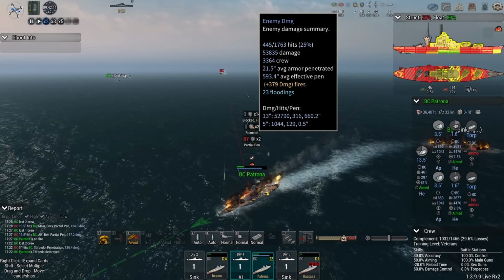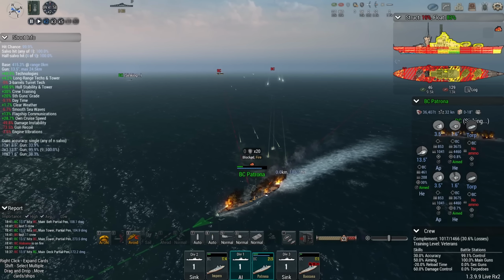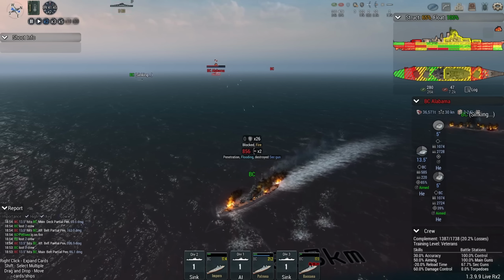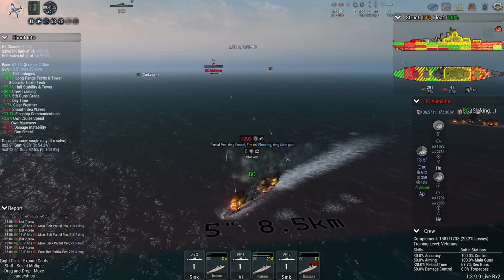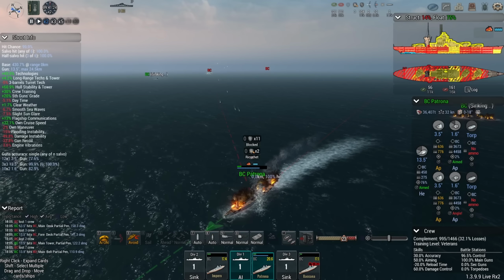5 inchers have done almost nothing. Torpedo launcher destroyed on the Patrona. More fires are getting set. Now she's starting to suffer at 30% damage, or 30% crew loss. And sure enough, she's dishing out against the Alabama, but it's not enough. The Alabama so far can take the hits. She can deal with the fires better than the Patrona can.